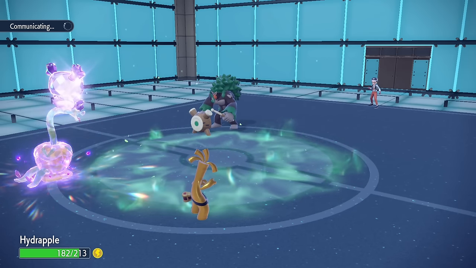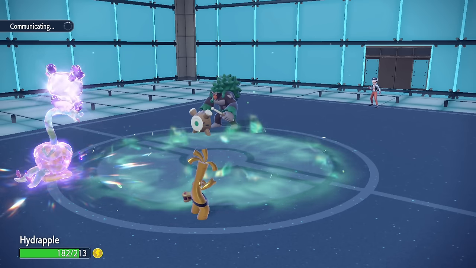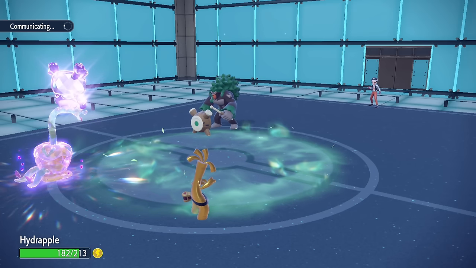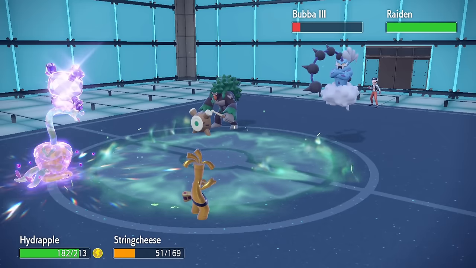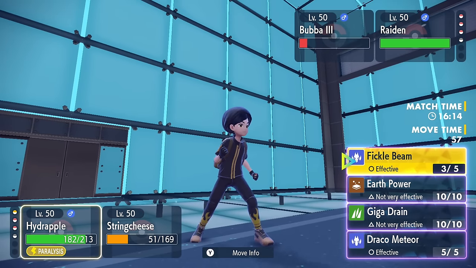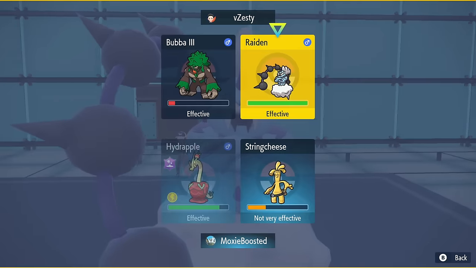I kind of hate that Super Sweet Syrup only activates once per battle. It's kind of lame. They send in the Thundurus, I would assume. Okay. That's not terrible. I think I am just going to Fickle. I could also Draco here and try to secure the KO. Two Fickles should do it.